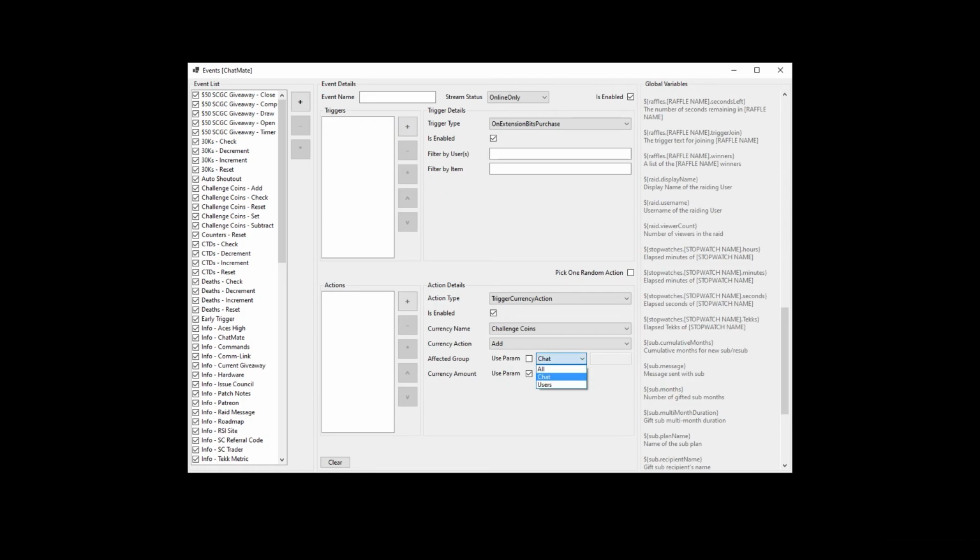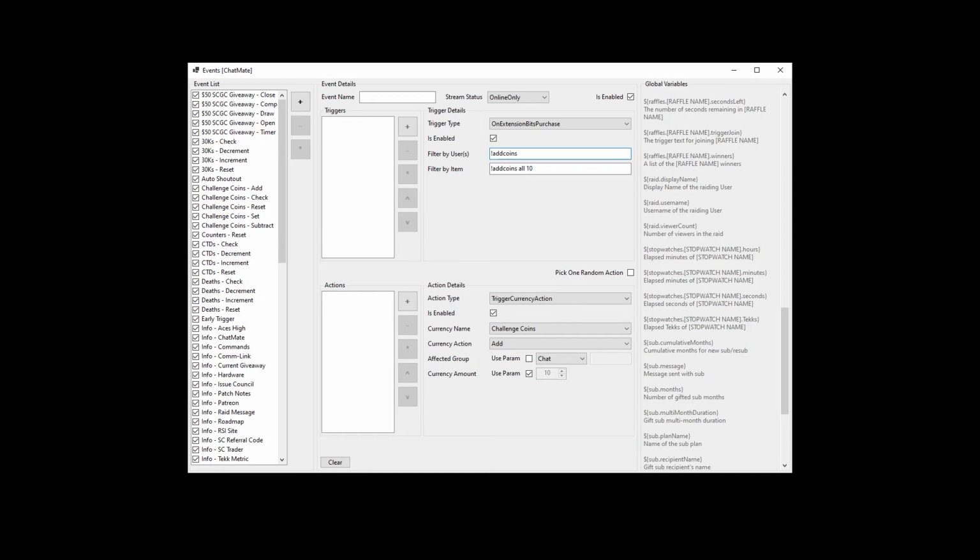affect. So this is the difference between typing exclamation point, whatever the trigger text is for adding coins. So mine would be add coins, a space, all 10, for example. Or we could do add coins in this way.